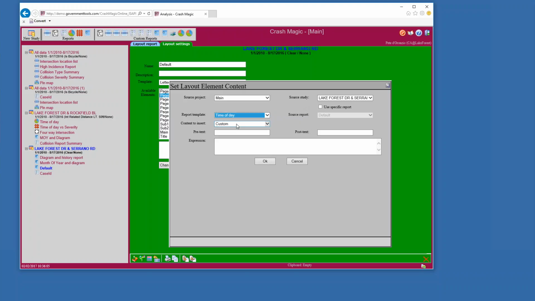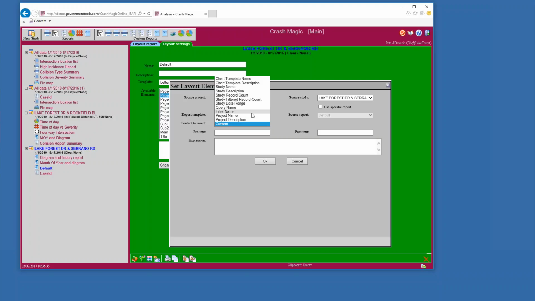So note, by the way, this box here, where we're picking the content, is being filled from 3 places: the project, the study, and the report. It's saying anything that can be gathered from any of those 3 things, you'll put in this box. So I can put the project name in, which is main. I can put the project description in. I can put the study name or the study description or study record count, or I can put chart template information, chart information into there, or my filter, because that came from the study. So anything from the project, study, or report can go in there.